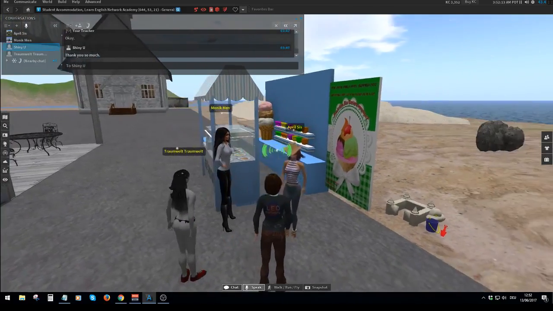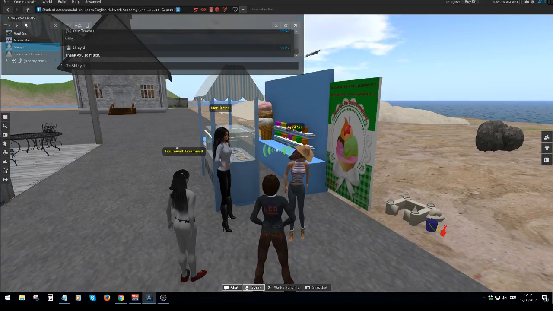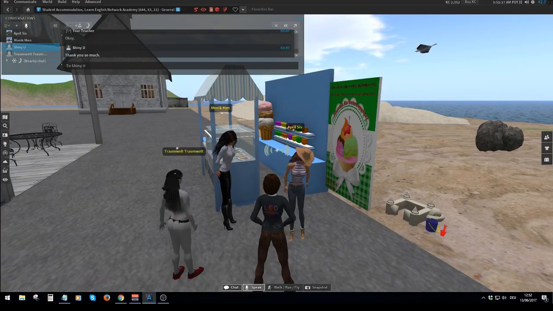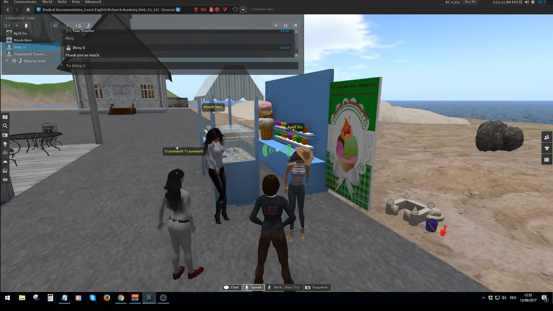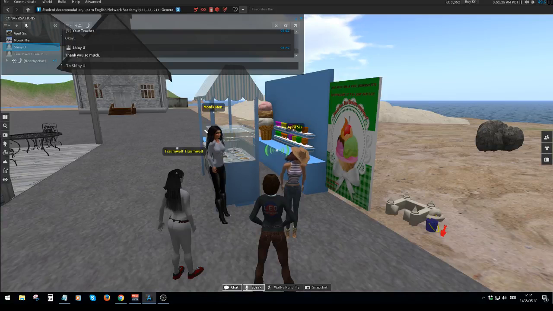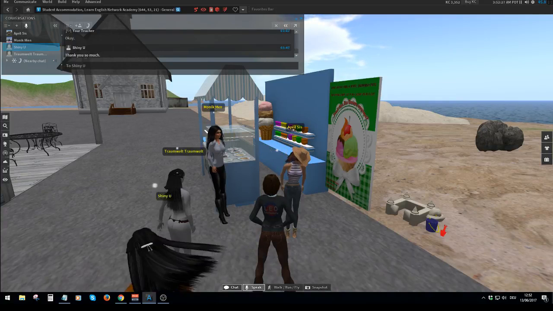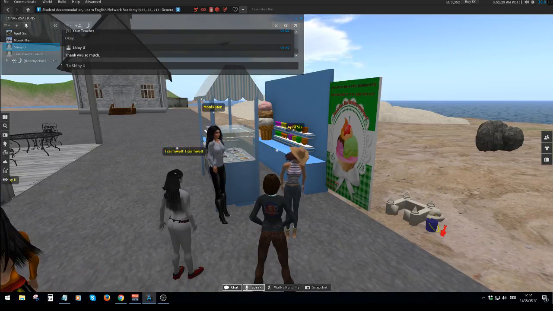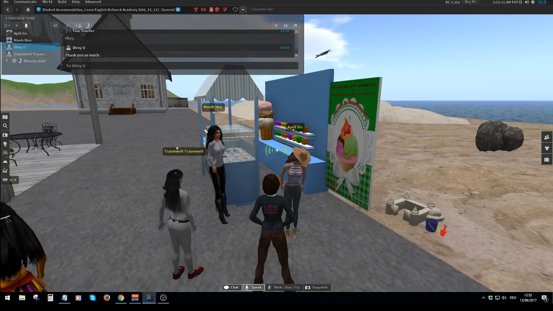You're meant to be going up and down the promenade. I'm sorry, Monique. I really thought this was part of your ice cream concept. This is a license for you to go up and down the promenade selling ice creams, not to establish a permanent stall. I'm sorry, we can't allow that.